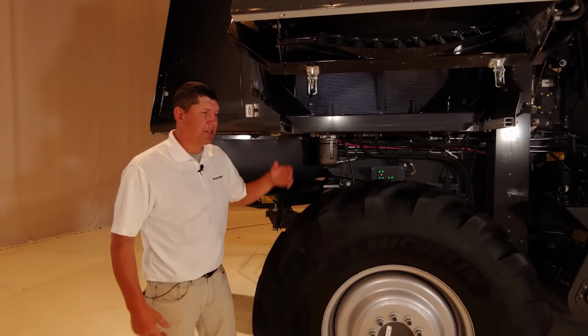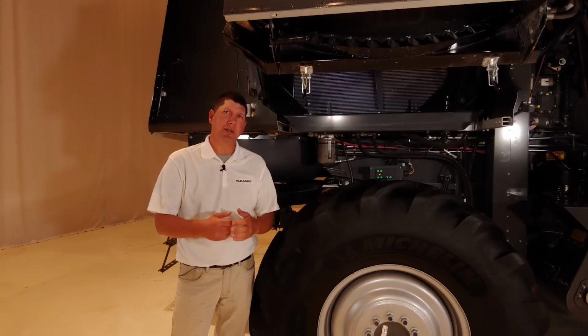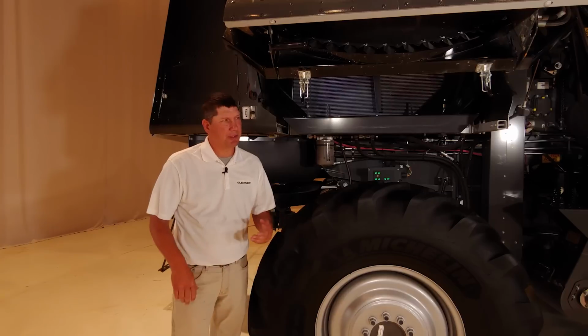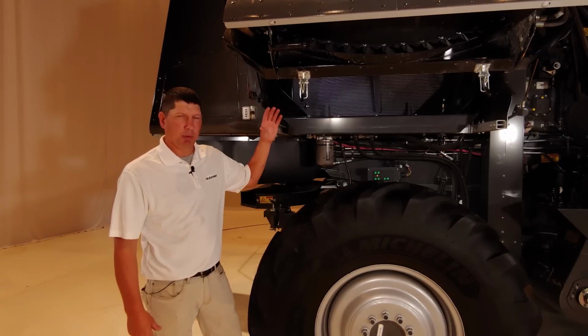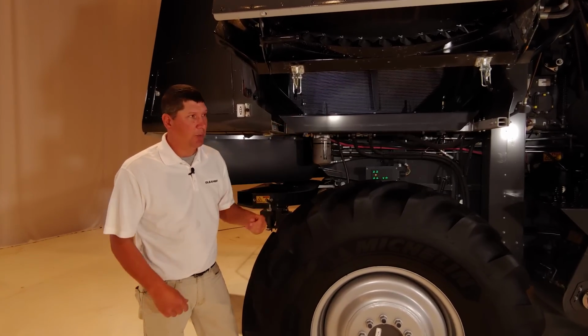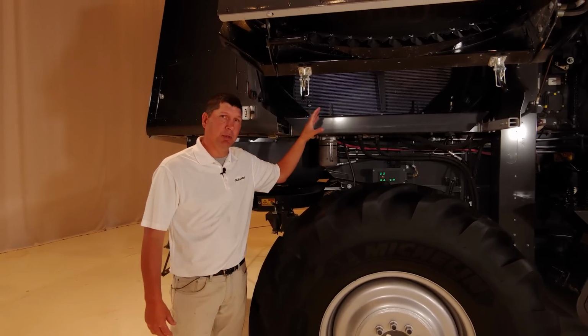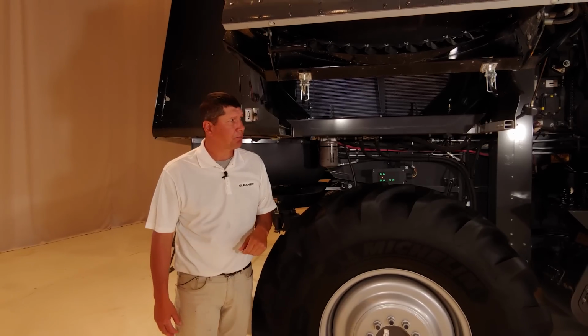The whole intent of the smart cool is to save horsepower in the engine. Okay, it's not intended to run the whole season without blowing out the radiator. I know a lot of people that go at least 600 hours without blowing out the radiator, which it will do. I'm not telling you it won't, but it's always good to double check and make sure you blow out your radiator every now and again as well.